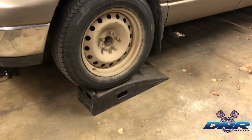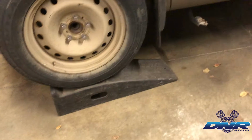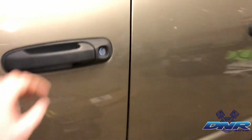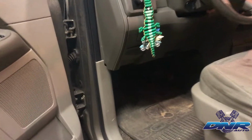So I highly recommend that if you're going to be doing a bunch of oil changes or anything else, you go ahead and get yourself a set of these ramps from the local parts store. Not a bad deal. You're going to want to also make sure you have the parking brake on. Let me take the key out. Make sure you got the parking brake on. When you do this, you may also want to chalk the rear tire.